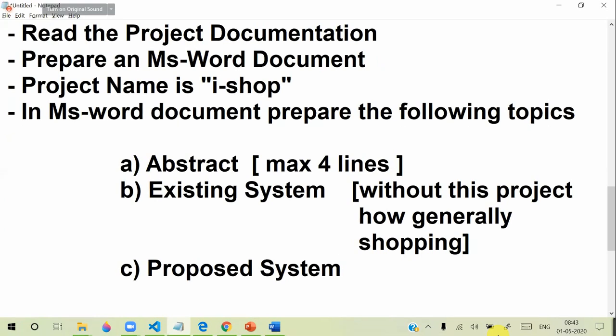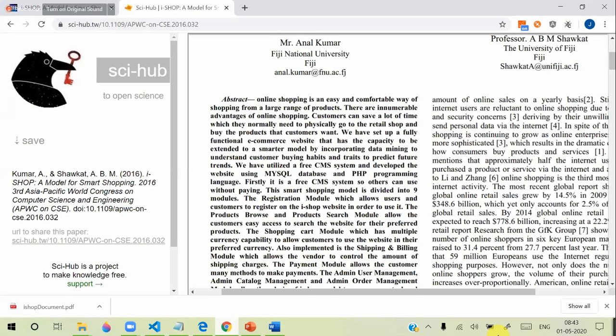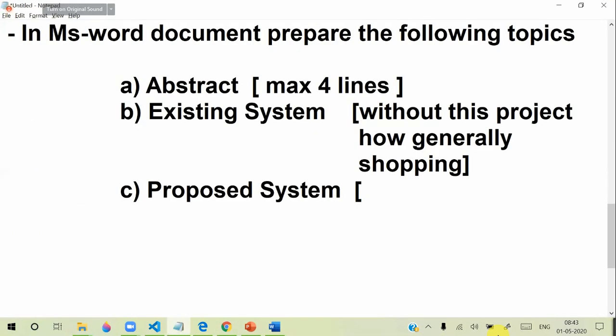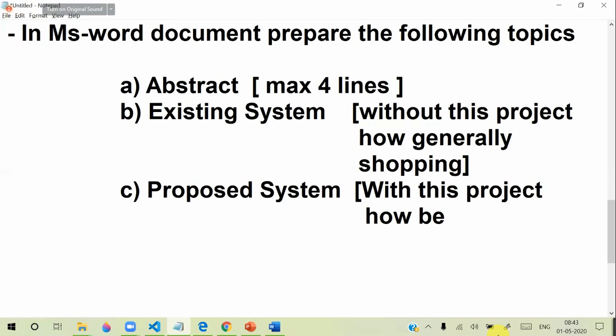That also you can read in the document. In the document only it is available, right? And proposed system means, what are the advantages of designing this? That means, with this project, how you are benefited.